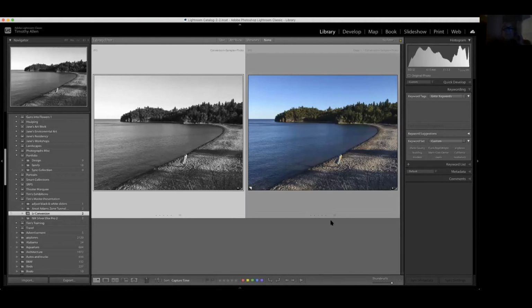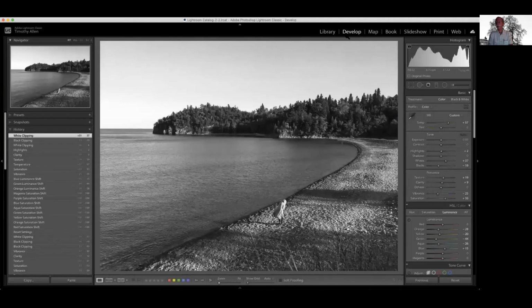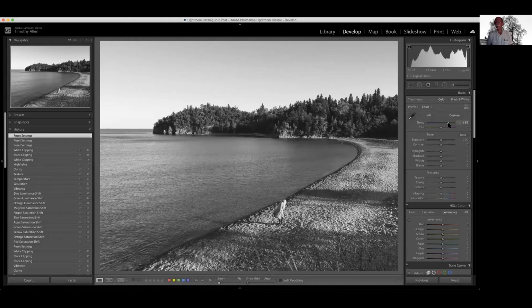Yep. So this is the same image that we had before. It's in the library. I'm going to move it into the develop side. This is to add some adjustments to it. So I'm going to go back and hold down my Option key and reset my tones. I'm going to reset the areas of presence. I'm going to come down here and reset that. So we're back to really a 0. I'm going to adjust my temp here, put it at 0.